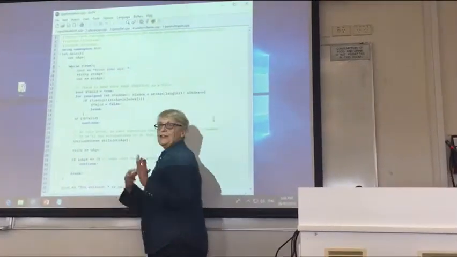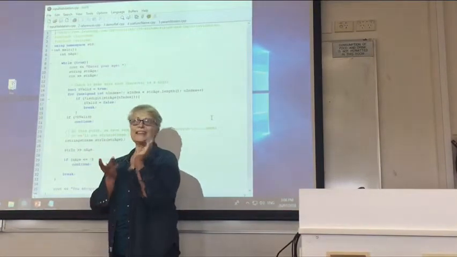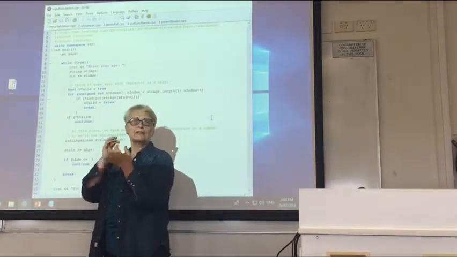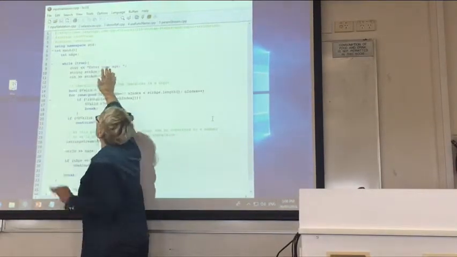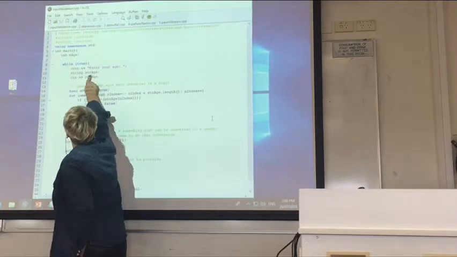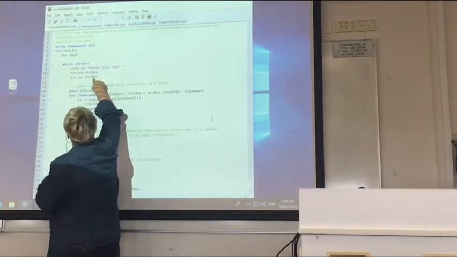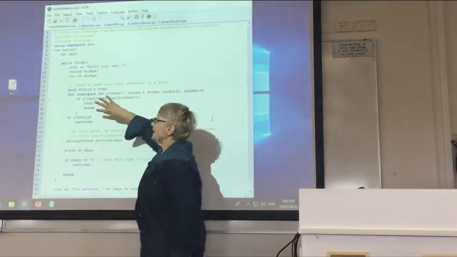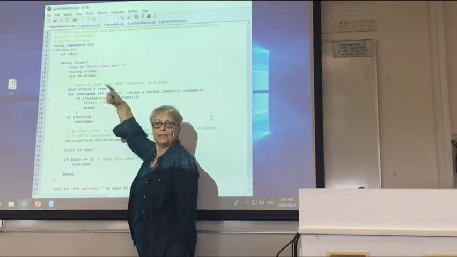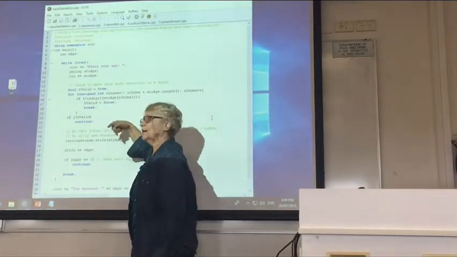Okay, so let's see. Assume that the user enters something which is not a valid integer value, something like 12.9. With this statement, we read 12.9 and store it in this string, right? And then we declare a flag, Boolean type, to control where we are going.